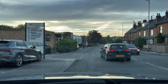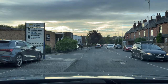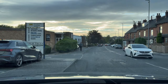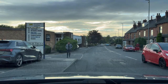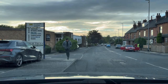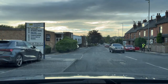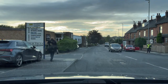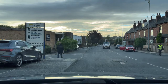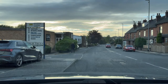Now, the first thing I'd like you to understand is when your test starts here in Horsforth on Low Lane, he will first set up his sat-nav or GPS. When he sets the sat-nav up, especially if this is an early morning test or if you are the first test he's doing, what you'll find is the GPS lock won't happen. So he will give you advice straight away. He will say to you, follow my instructions until the sat-nav kicks in, or starts talking.